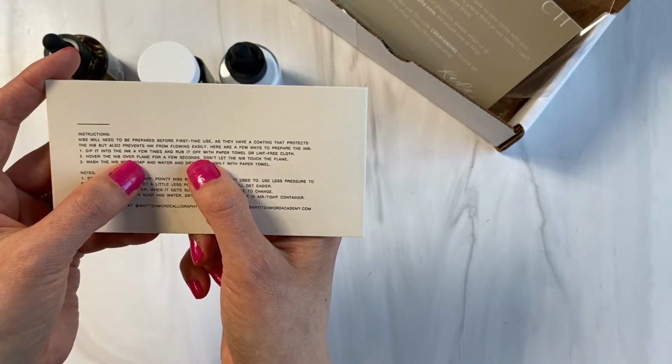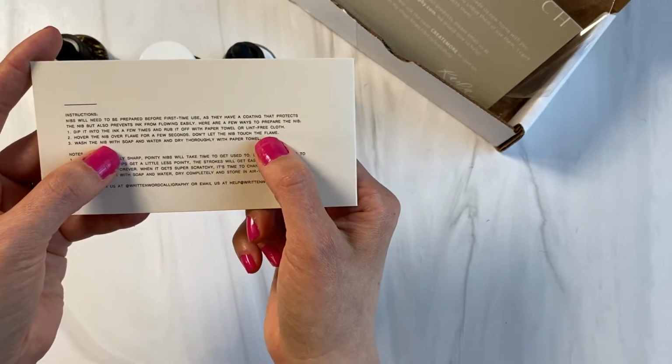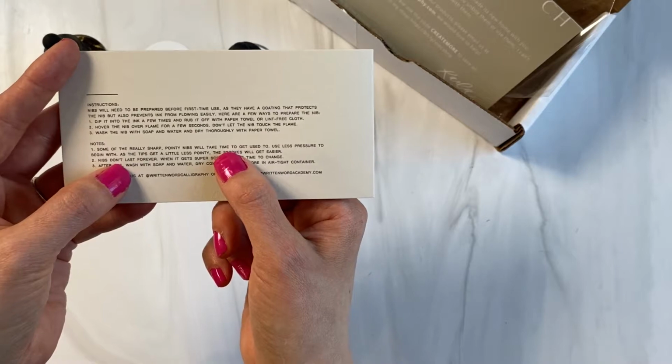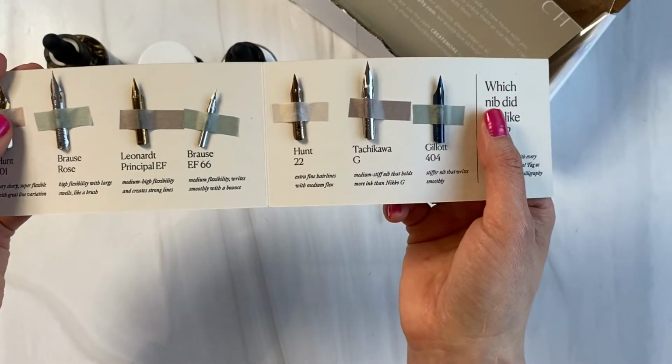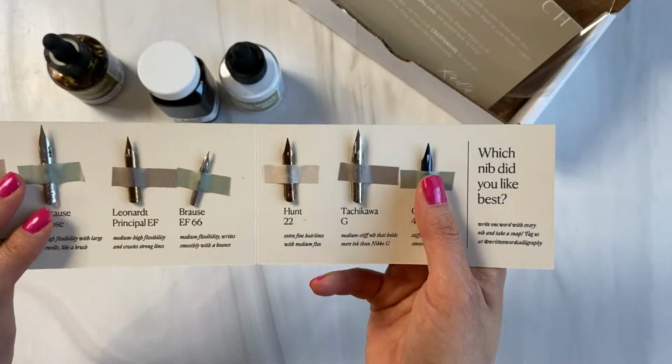Dip it into the ink a few times and rub it off with paper towel, lint-free cloth. Hover the nib over the flame. Don't let the nib touch the flame. Wash the nib with soap and water and dry thoroughly with paper towels. I actually don't do that. I just use Windex and it works just fine. So I'm going to Windex these really quick, and then we're going to test these out.